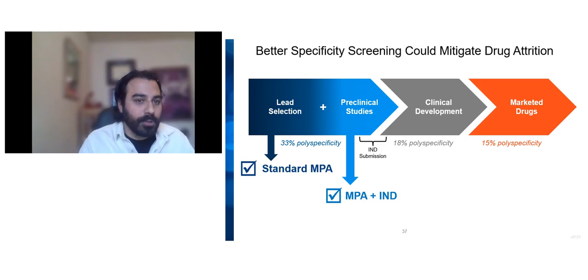Now, for those earlier on in their projects that may be coming to us looking for lead selection from a cohort of molecules, we have our standard MPA service. But if you already have 1 or 2 leads and are looking to screen for off targets before filing an IND submission, we, specifically Diana, will author a customized report package, which is ready-made for you to submit directly to a regulatory body. This MPA plus IND package also has prioritized timelines, so you're not just getting more value in the data and report, but it'll also be completed in about half the time.